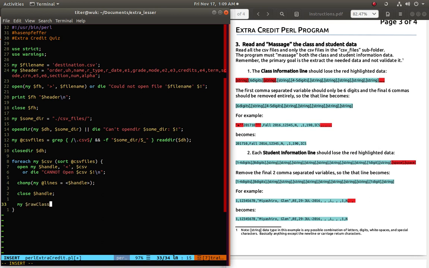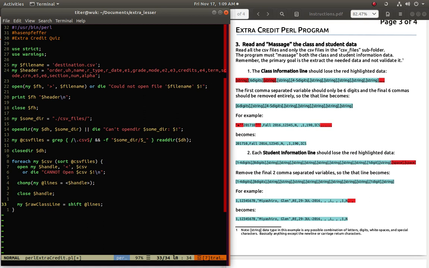Class line equals, okay, and we go shift, and what you might call lines. All right, yeah, lines. And okay, so what shift is basically like pop, but instead of popping off the last item in a list, shift pops off the first item.